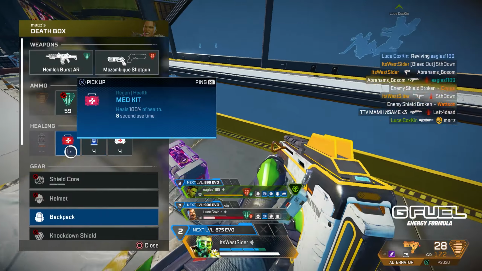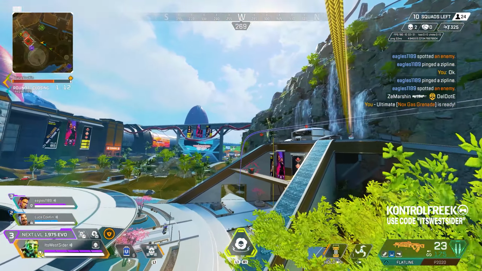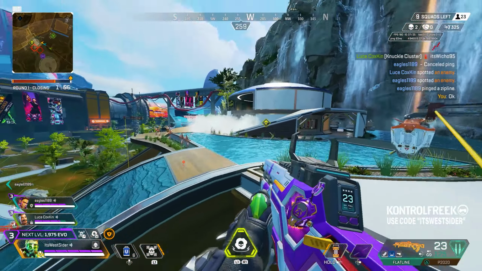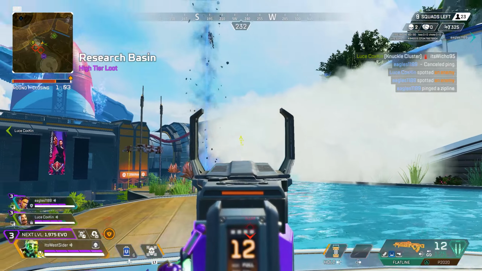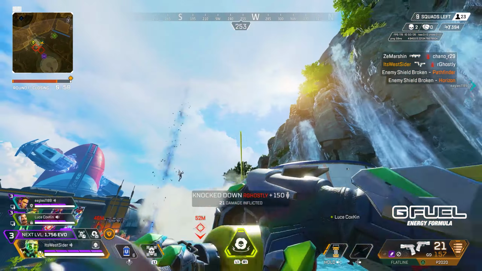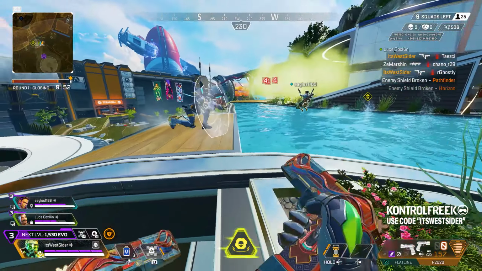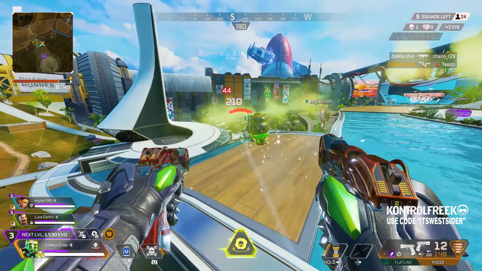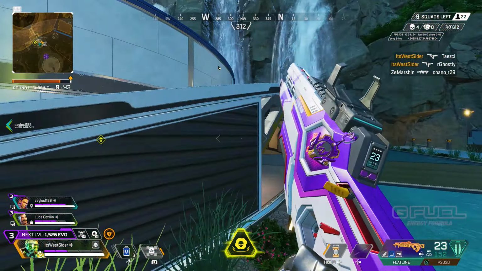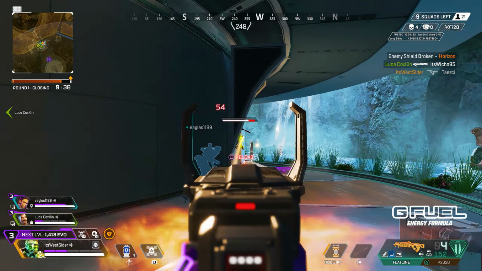We find ourselves inside the next room. How serendipitous. Deploying knuckle cluster. I see an enemy. Enemy over there. Oh, I knocked somebody with a knuckle cluster. FBI, open up!